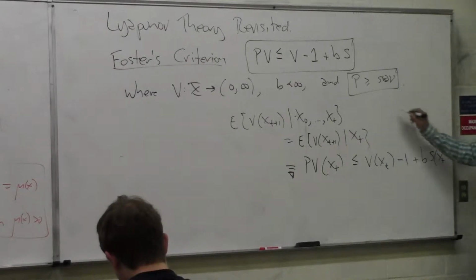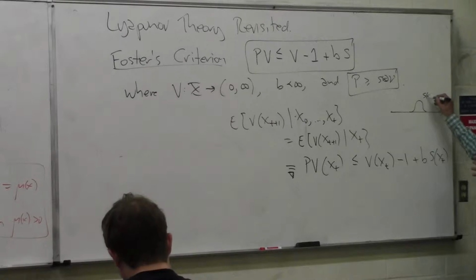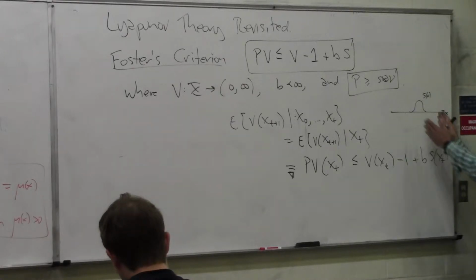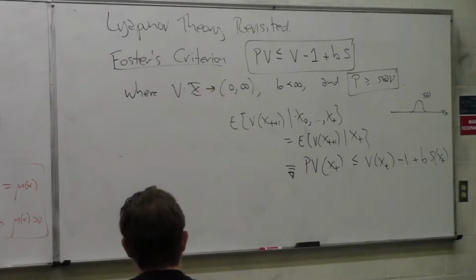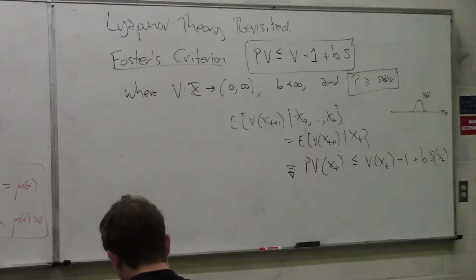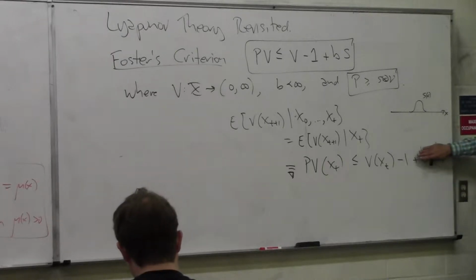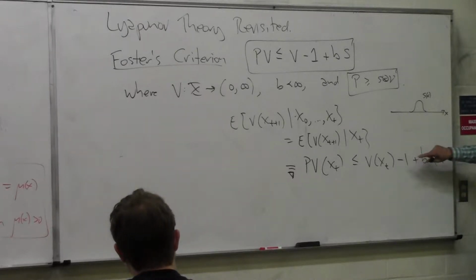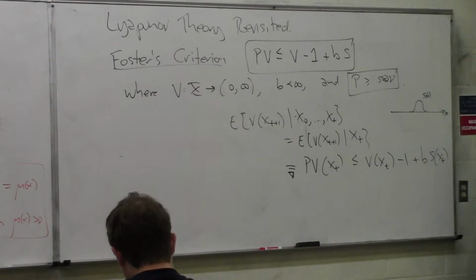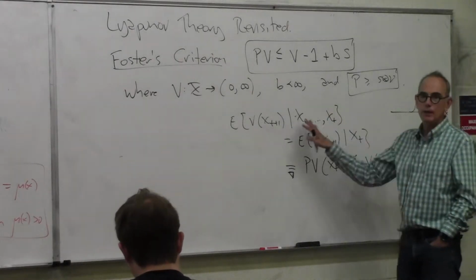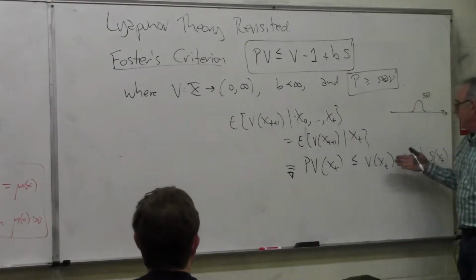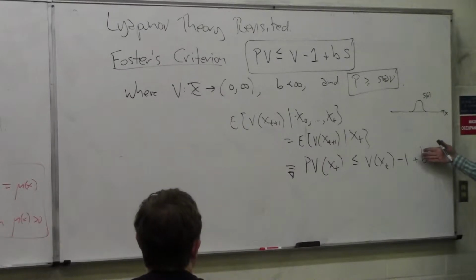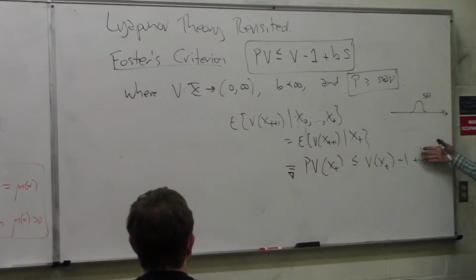So typically S is going to look like this. Outside of some little interval, maybe S is positive just for the first few terms, or just one term like we had before. So basically that's really not going to be there for most x_t's. So you see you get a drift of rate 1. The conditional mean one step in the future is one less than where it is now.